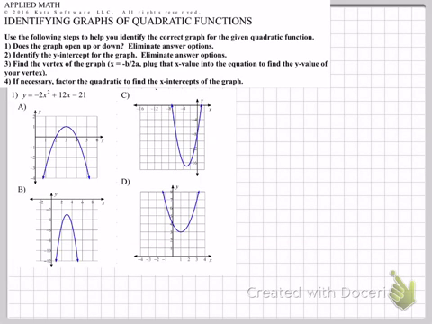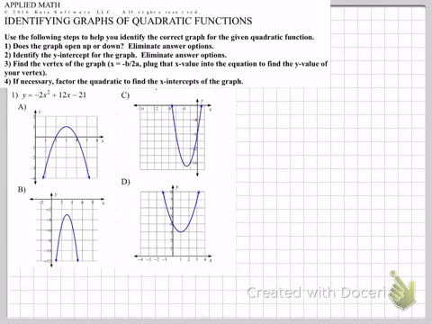Let us continue our theme of identifying the graphs that go along with a given equation by looking back at quadratics. These would look familiar. We did a do now a few weeks ago that was kind of a pre-test over this. So now let's use some of these skills that we have. If we use 4 steps, we can identify which graph goes with this equation. And the overall process is how many of these can we eliminate before we have one remaining graph.